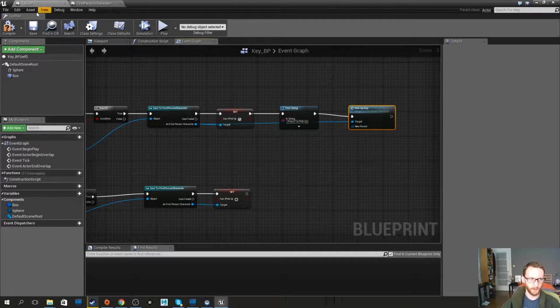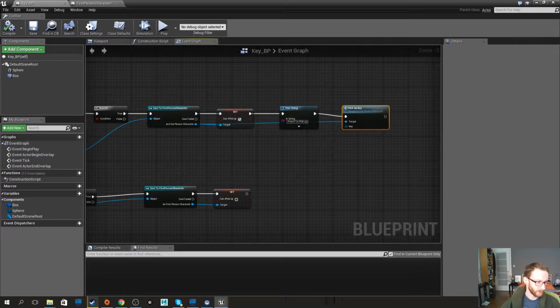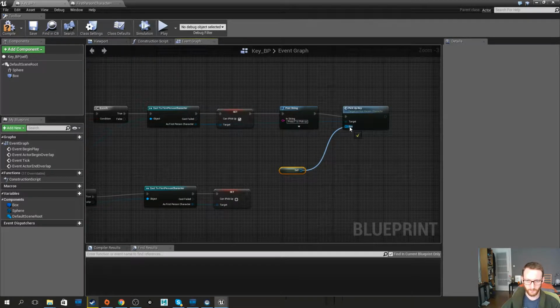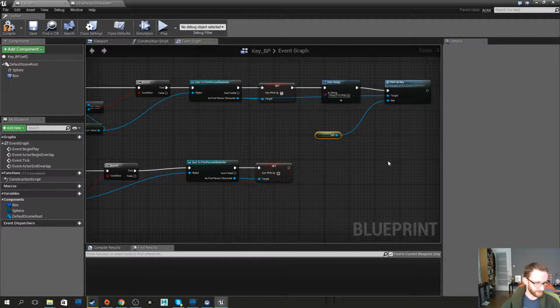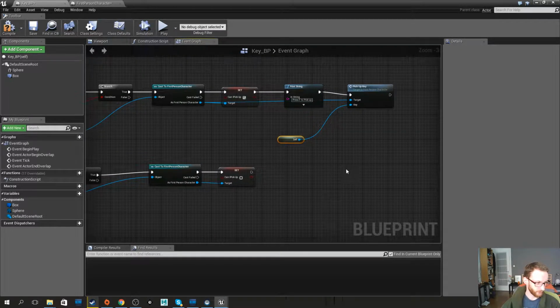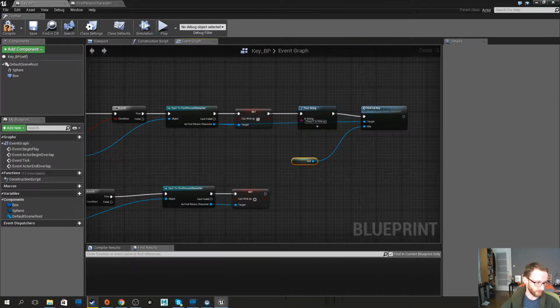I don't know why my, it's because it's not compiled. I don't know why my new parameter is not showing like keys, so there we go. So we're going to make a reference to self for the key. Okay. And then in my notes, I don't know why I made a system to launch the pickup event also when we stop overlapping. I don't think I need to do that. I don't know why I did it. So I'm going to just leave it like this.